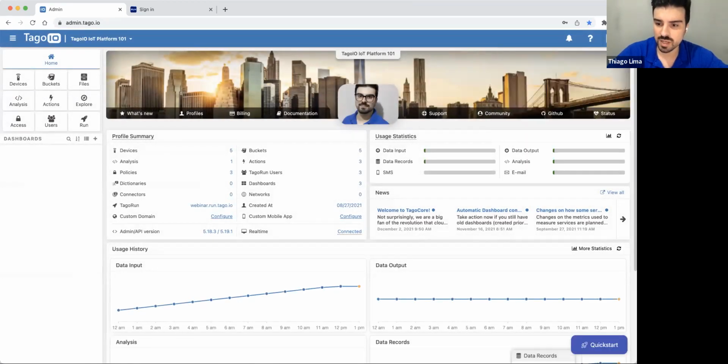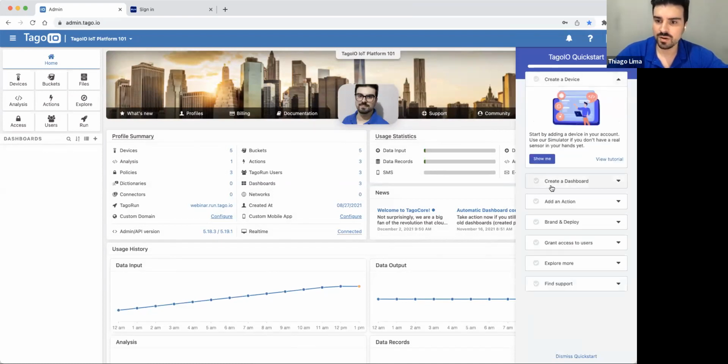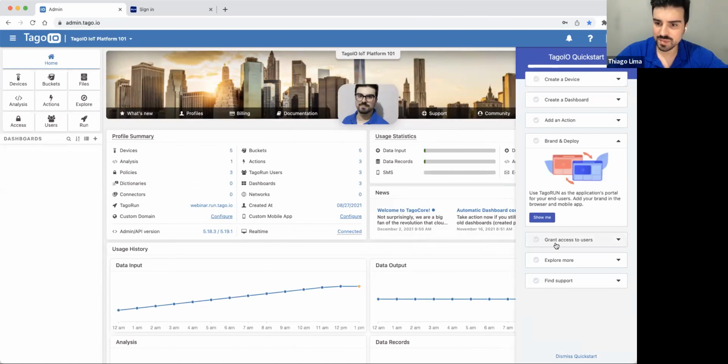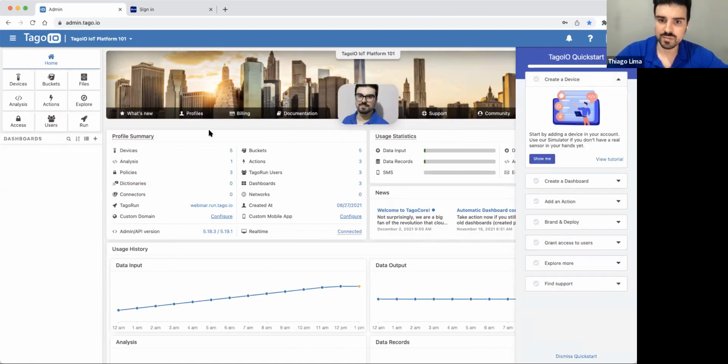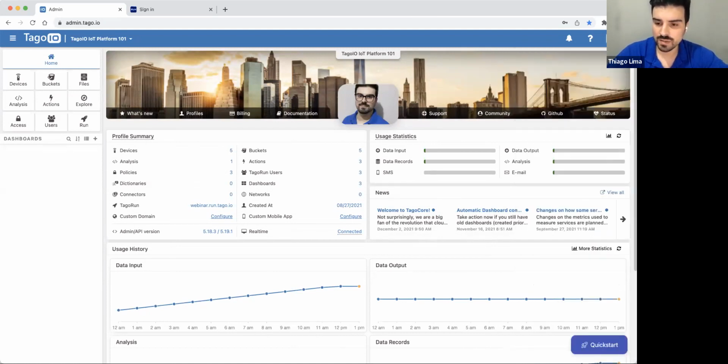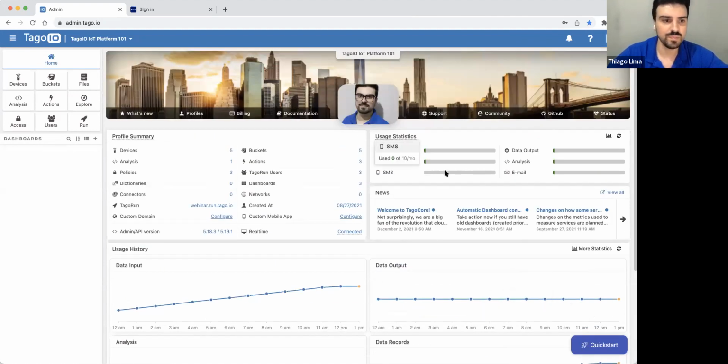And once you sign up for a free account, guys, you also have the ability to come here at the quick start option. And the quick start, it's pretty much going to go through with you on some of the aspects that I'm going to show you today. But it's really worth it to come here if you're brand new to Tago. Take the quick start. It's going to show you a lot. Pretty sure you're going to have a good feedback out of it.